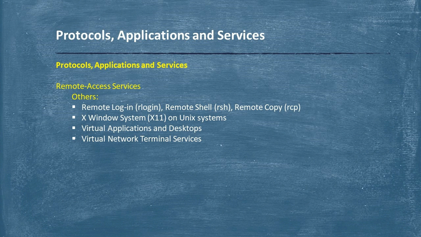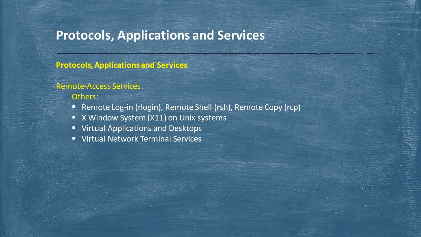Other services are remote login, remote shell, and remote copy. Using these services, remotely one can initiate a copy or initiate a shell that is sitting on one host or one computer. These are all mostly used in Unix systems. Nowadays this is not that popular. Just for academic purposes we are going through this. Rlogin, rshell, and RCP are used mostly on Unix systems and X Windows system.